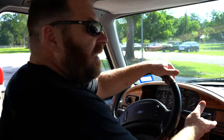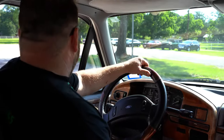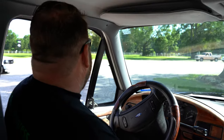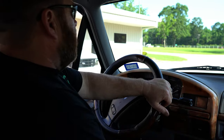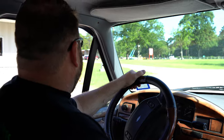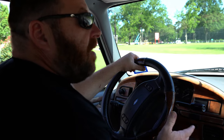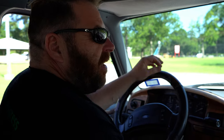Good morning Caleb. We're going to take this Roll Along — part of the Roll Along series — over to the mechanic shop and do our inspection on it. A lot of people have already seen the washing video where we washed it and cleaned it up a little bit. That wasn't really a full-on detail wash, it was just a wash so we can see what we're dealing with.